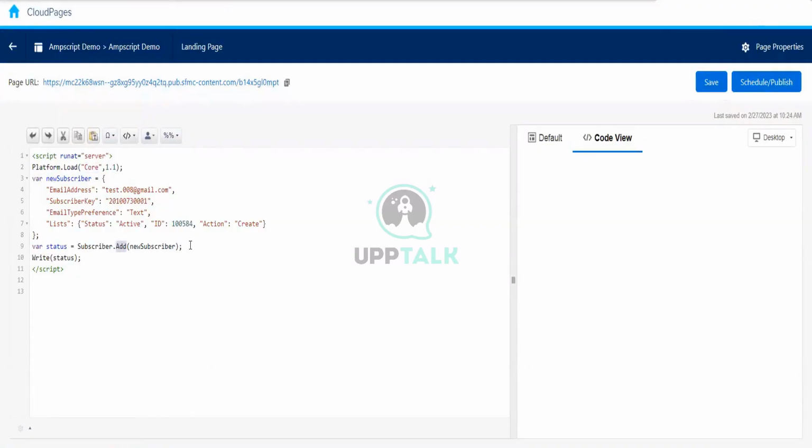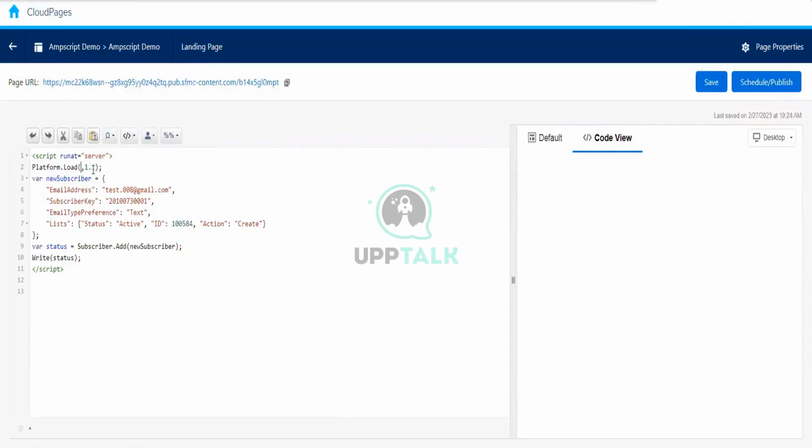Now how are these functions structured? Each function belongs to an object. Understanding this way: we have the SSJS programming language, and in this we have two libraries, the platform library and the core library. Inside the core library, we have many objects like subscriber, triggered send definition, and data extension.